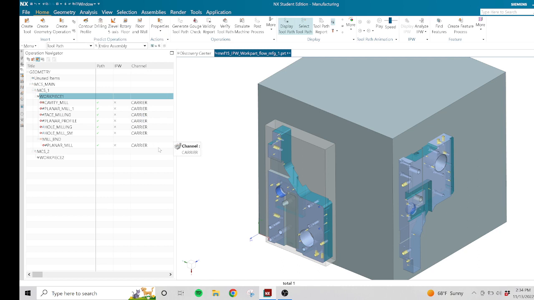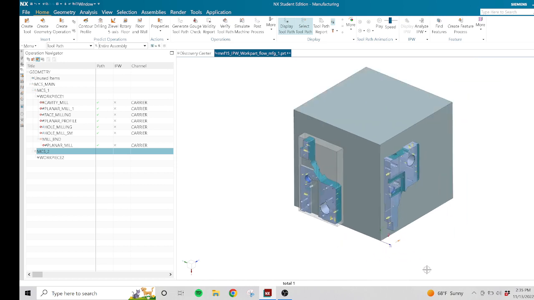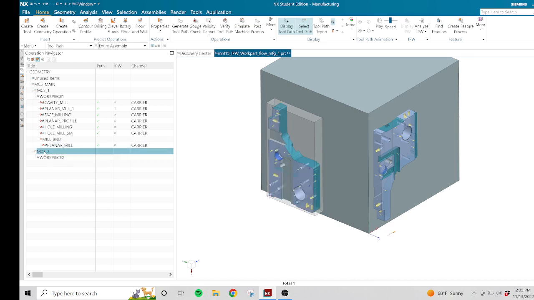Sub-step number 6. Click MCS 2 to display the MCS for the second setup. So we click here. What's the difference? When we click here, we can see the MCS is right here on this corner for setup 2.